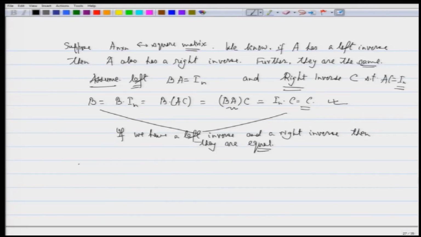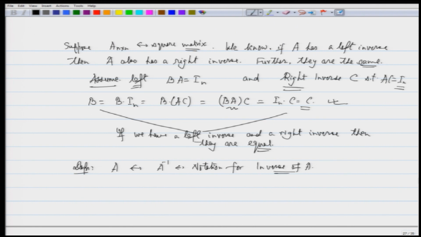We will say that whenever there is a left inverse, there is a right inverse, and whenever there is a right inverse, there is a left inverse. All right. So, we will need to understand those systems of equations and so on. We will have to wait for that. But if they exist, then they have to be the same. Fine. Now, since they are the same, we define the inverse of A and denote it as A inverse. Given A, I have A inverse. So, this is a notation for the inverse of A, A to the power minus 1.